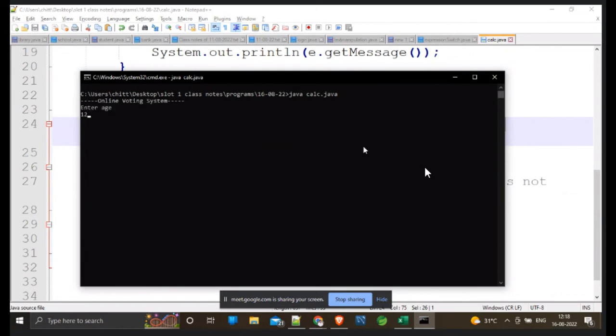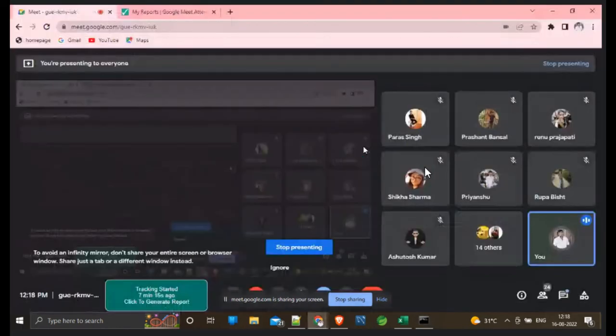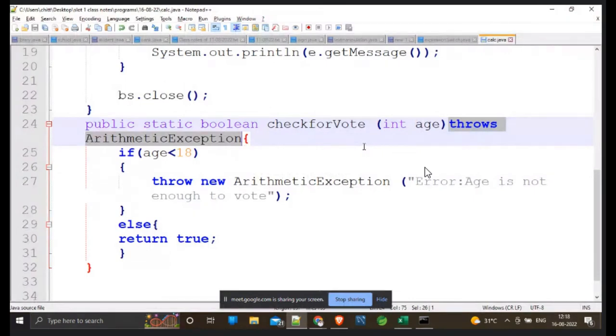There is no visible change, but internally the throws keyword is informing the compiler that maybe in this method you will have an exception. It informs the compiler to be ready with the exception. So this is the reason we have to use the throws keyword. It is used to declare where an exception may occur during our method. So these are the different keywords that we have in exception handling.